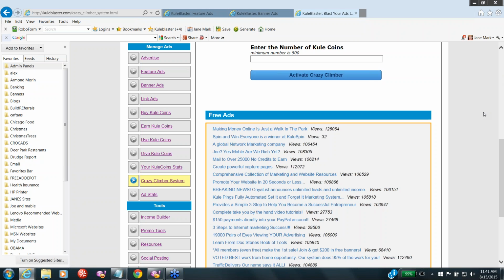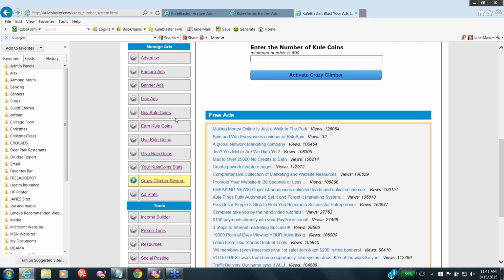That's a nice selling point. So make use of it when you're promoting, because it's true. Everybody, including free members, can get their ads up on the front page of this very high traffic website called KuleBlaster. And after all, that's the name of the game. The more places you can get seen, the more list building and sales you're likely to make.